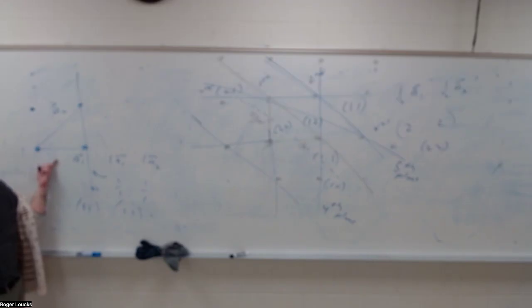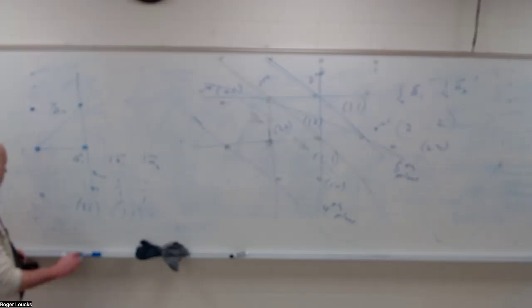And if I use these basis vectors here, what you call the Miller indices depends entirely on the basis vectors you use. Okay? What would then this line here be?